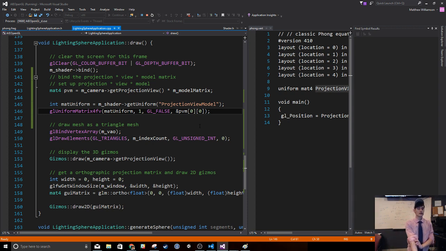So we're not going to do it today, but you will need to send the model matrix separately. Because for non-affine or non-uniform transformations, the normals do not behave as they should. So if you take a ball and you scale it, the normals are going to scale properly. But as soon as you take a ball and squish it like this, the normals for that ball are no longer going to be pointing in the correct directions. Does that make sense? Yeah. Like this is the ball with these normals, like the sun.